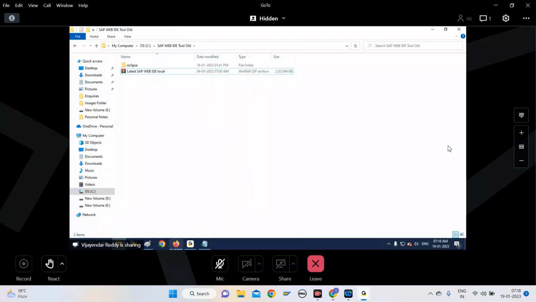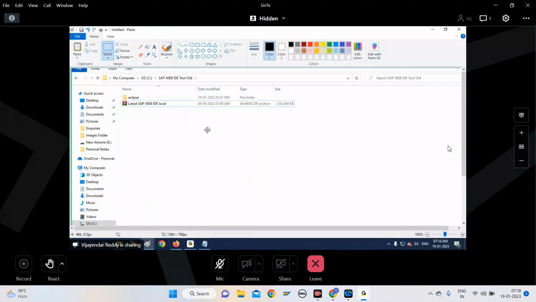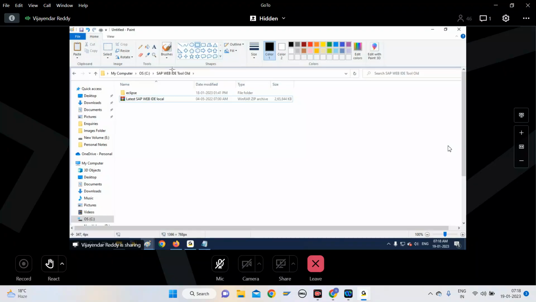So what you need to do is create one folder. In that folder, paste this file. Let me just highlight, this is important. Go to the C directory. In the C directory, create one new folder. New or old, whatever. In that, paste this zip file.